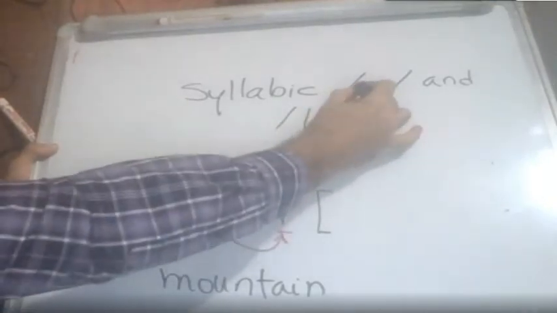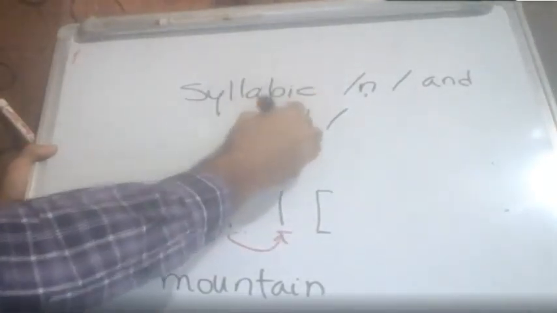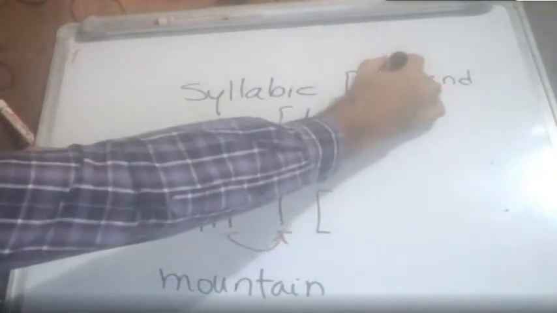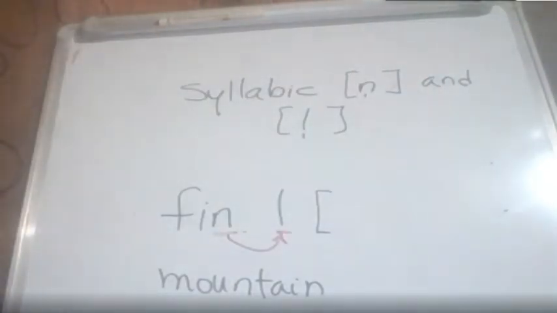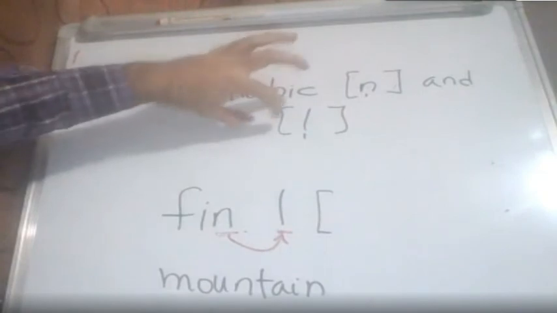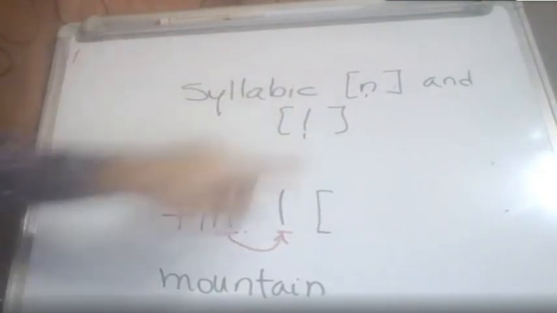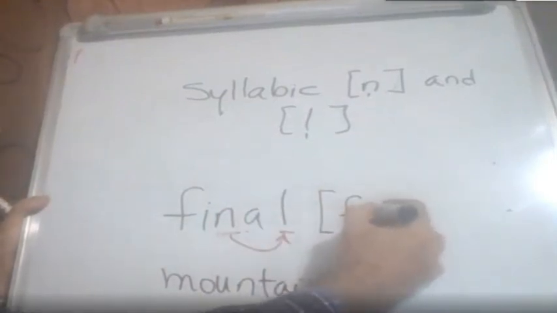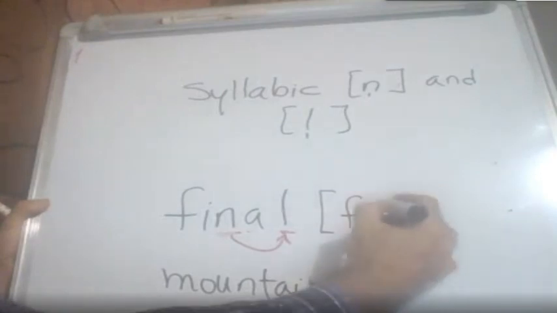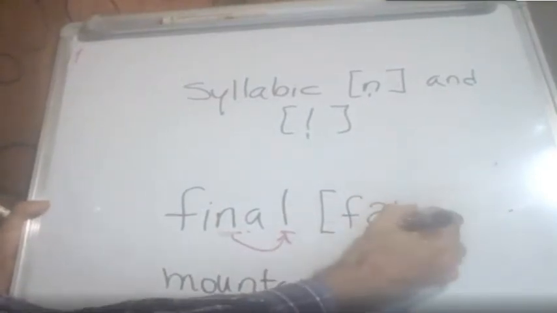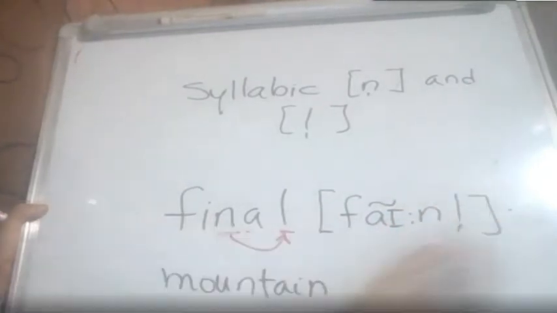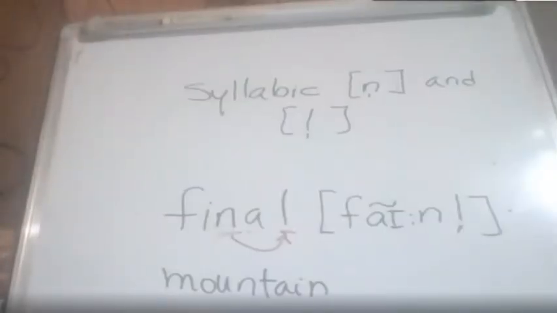So the transcription of this would be this, okay? Obviously in square brackets. It will simply be this little thing below the N and the L, showing that before there was a vowel, but now the vowel was made into this. So final, the transcription would be this. Obviously this will apply also to fine, and here we simply add the L. Final.